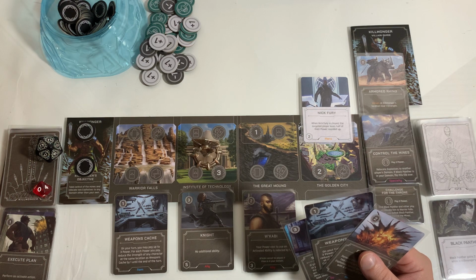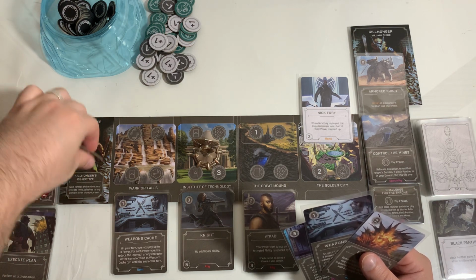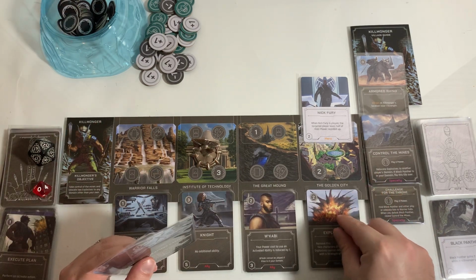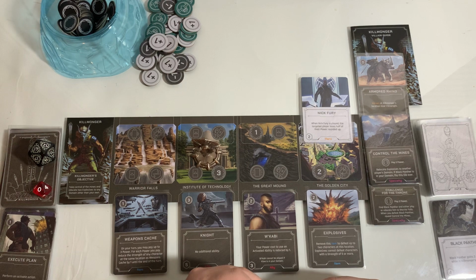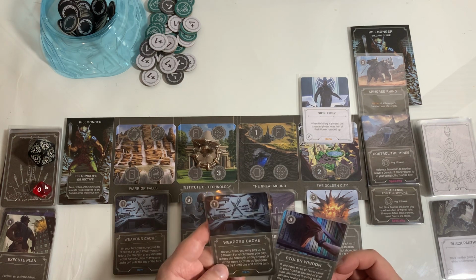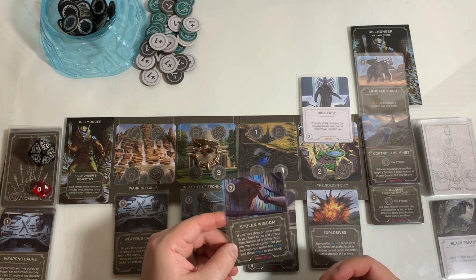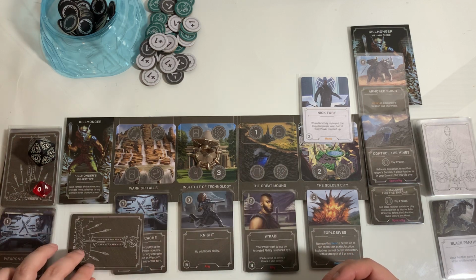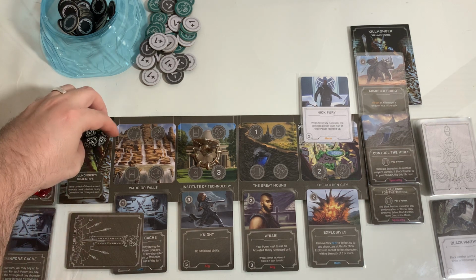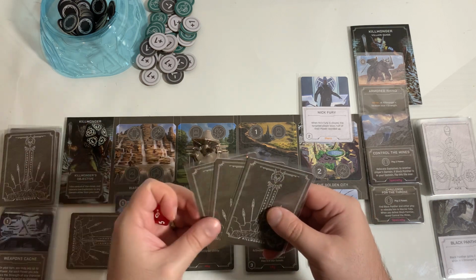And we'll spend another 2 to play explosives at the Golden City. And we'll discard the Weapons Cache. We'll hold on to Stolen Wisdom. And we'll end that turn there. So move out, down around 12, draw 3 cards, get back up to 4.